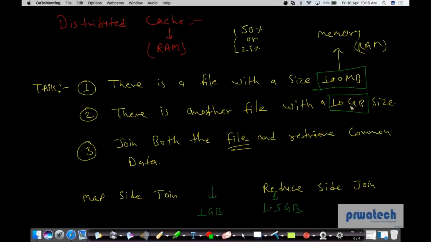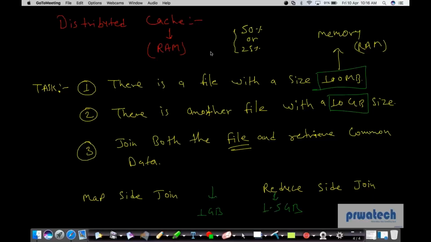So if one file is way smaller than the second file, then we use such a concept of distributed cache. Memory of your slave, obviously.